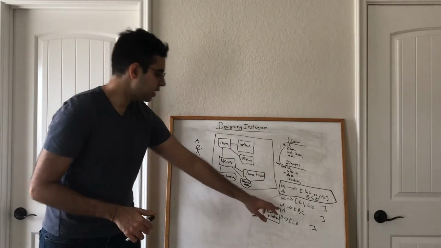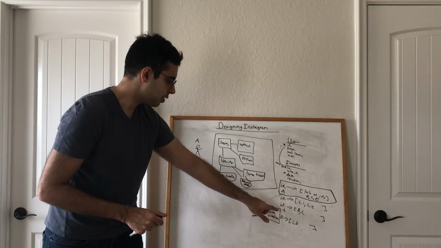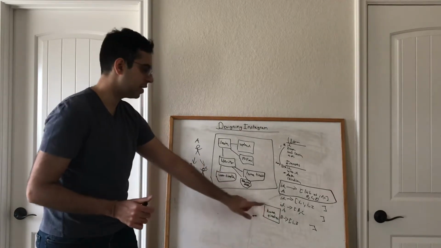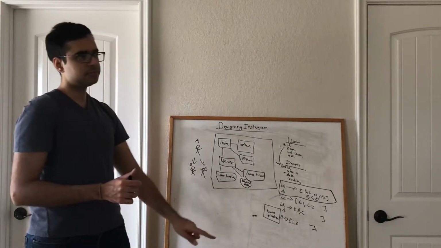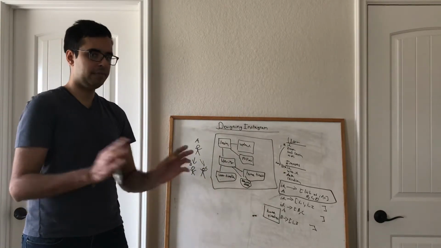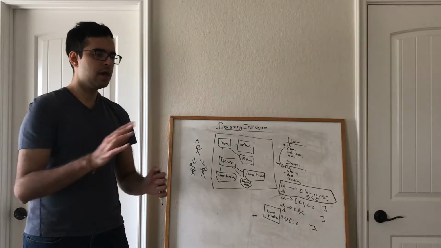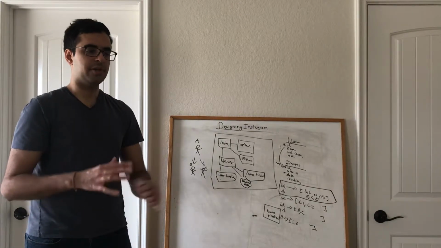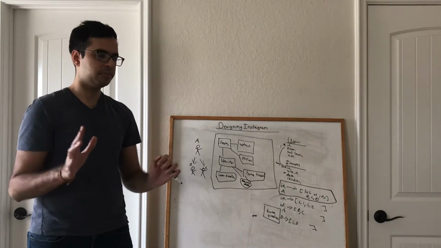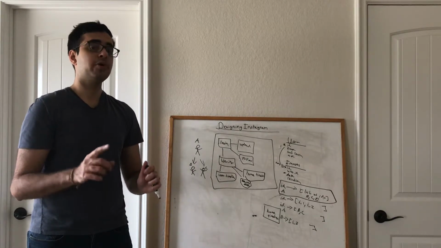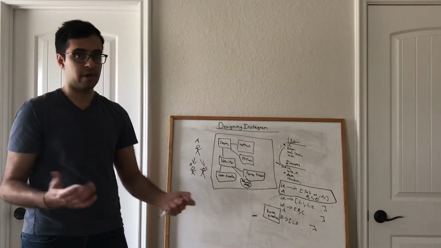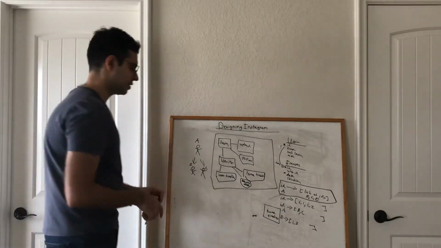So for each user ID, we'll combine the pull and push based model. We'll use the push based model for users that don't have millions of followers, but we'll use the pull based model for users that have a high follower amount. So let me give an example of that.